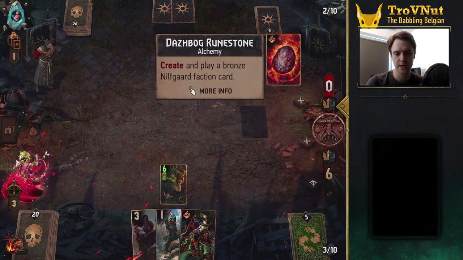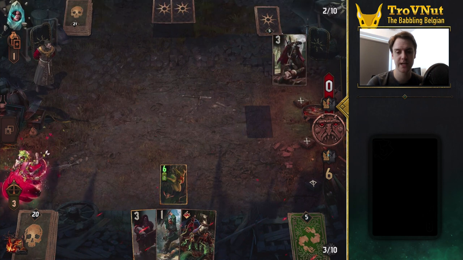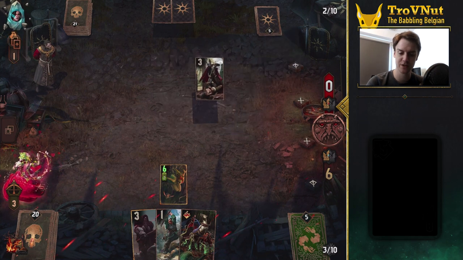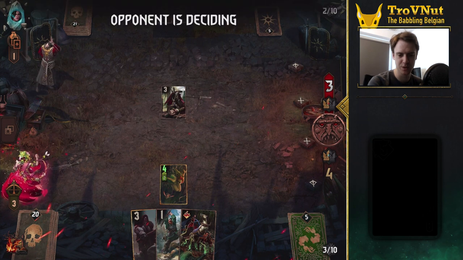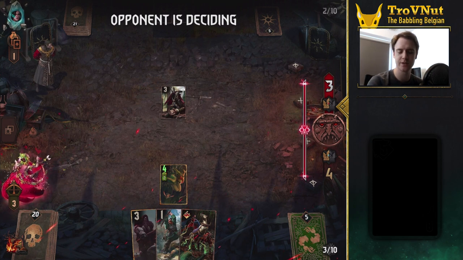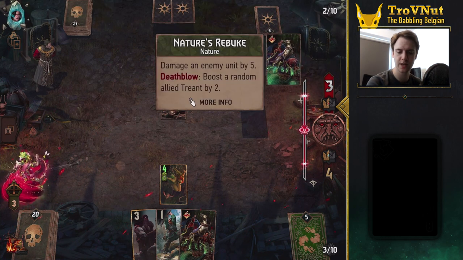Fine for now. Then we get the Dalsbog Runestone, so that's probably his worst card at the moment, because I started that pretty high. I don't have Oak, so I'm not going to have a very big finisher here. But that is a Slave Hunter with Assimilate, and then of course, Nature's Rebuke is going to be able to take out Fauve with the extra Vitality. Otherwise, no, that would have ended out the same, so it didn't make any difference there. So if they're not going for Nature's Rebuke, they're going to go for the Dwarf? No, they're going to go for Nature's Rebuke, okay.